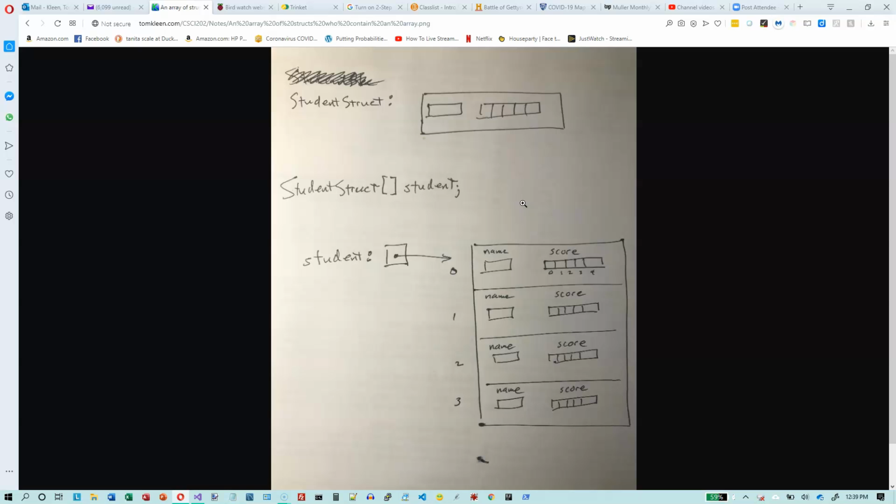So the question I'm trying to answer is, we're going to get a number of a particular student, 0, 1, 2, or 3. So when we get done, we'll just be looking at one of these student structs. And what we want to do is go in, look at each one and see if we have found the highest score yet. So the algorithm for this is you just look at the first one, item 0, and you say, well, that's the biggest one I've seen so far because it's the only one you've seen so far.